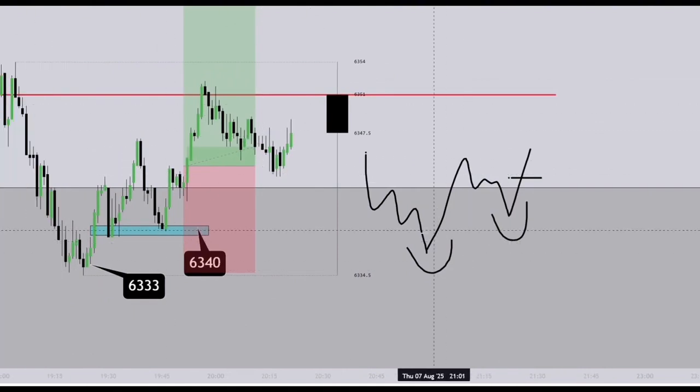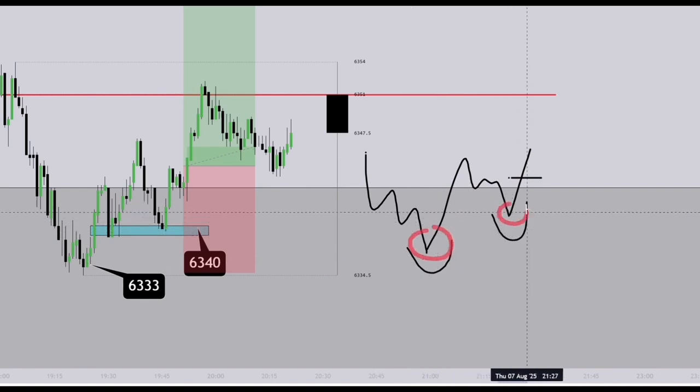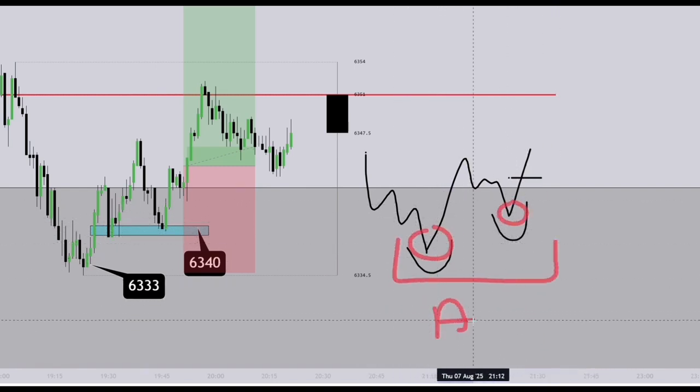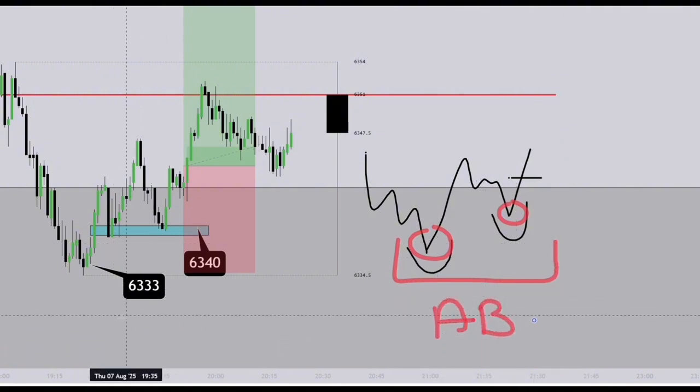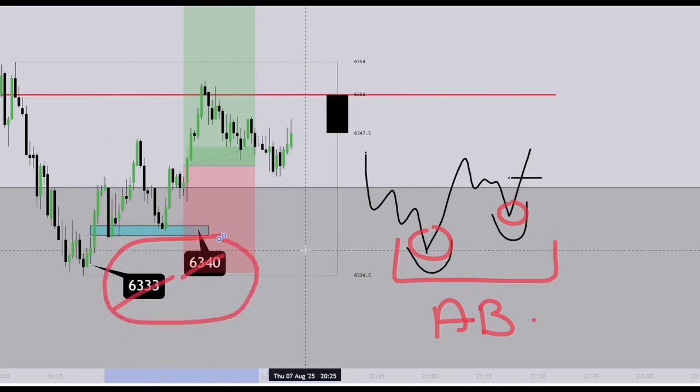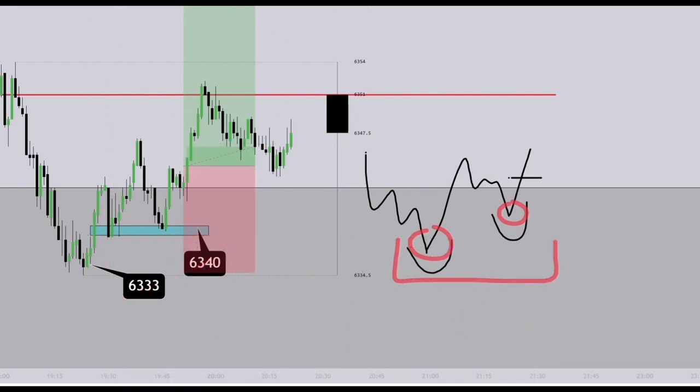So a break and retest in this case, buyers are in control here, buyers are in control. Sellers in this case have been absorbed. I'm just going to write AB, right? The sellers have been absorbed. So it shows you here, sellers have failed, buyers are in control, they drive price higher. And so this is the bread and butter of ICT concepts, right?